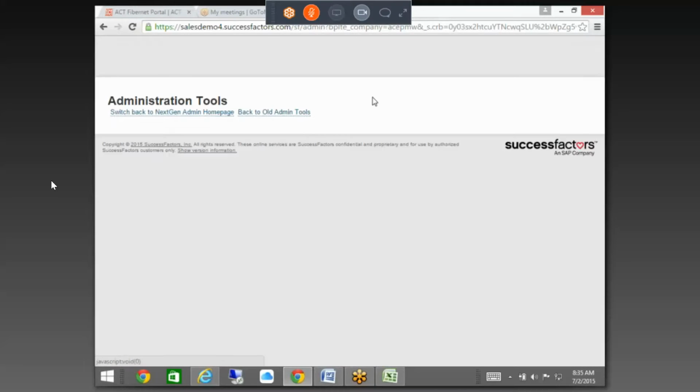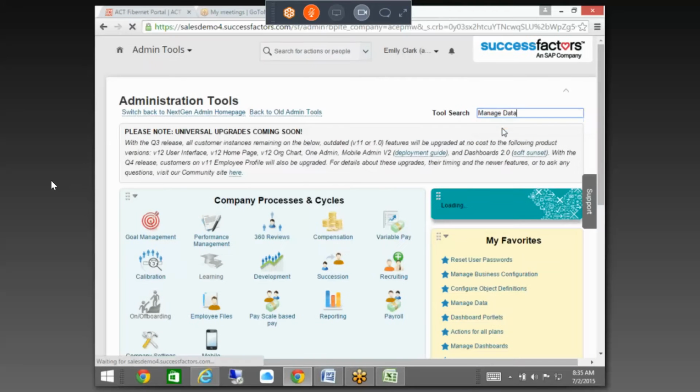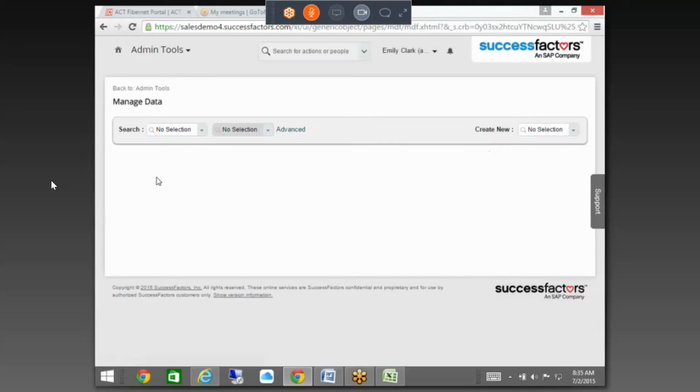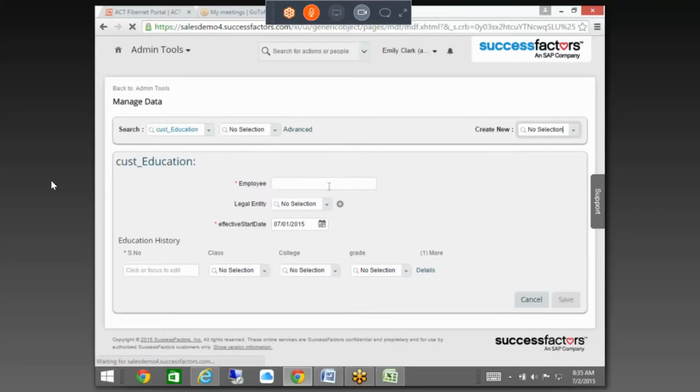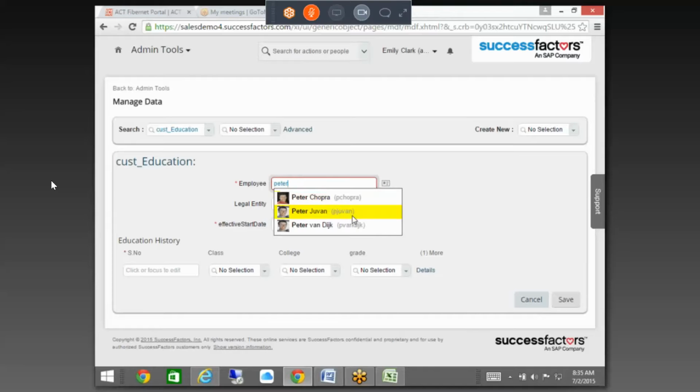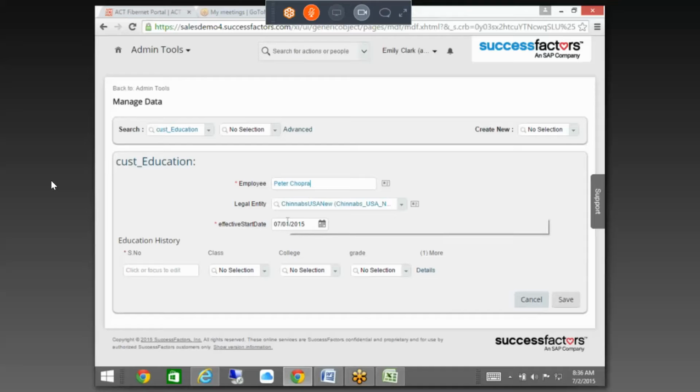So I'll go back to manage data. Let's say I create a custom education. Let's say I'm using Carla Grant. There is already a record existing for Carla, right? So let's say Peter Martin Chebra. Yes, here. So our rule is triggering the next field. That's at a field level. I defined the rule at a field level, and I said it's always true, irrespective of other conditions. Whenever I select an employee, the legal entity should be the employee's legal entity. Why should it be different? It should not be. Okay, this is good.